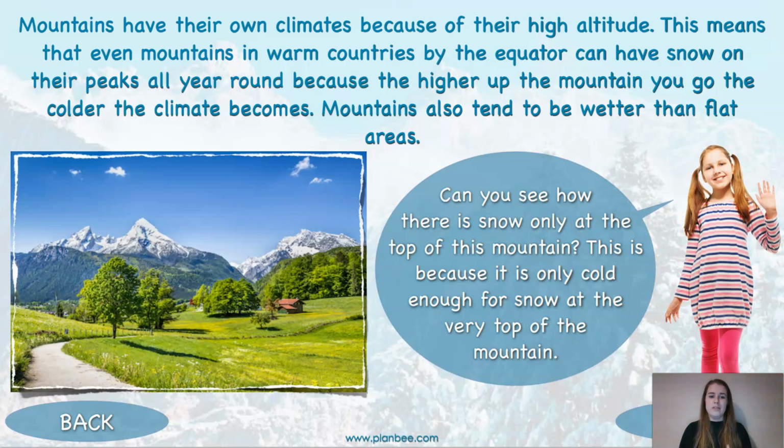And obviously, as you work your way further down the mountain, okay, that altitude drops because we're no longer high up into the sky, and therefore we have the warmer temperatures. So that's what happens when we say that it's snow-capped. It's almost like wearing its hat of snow, and that's because of the altitude of how high into the sky it is.